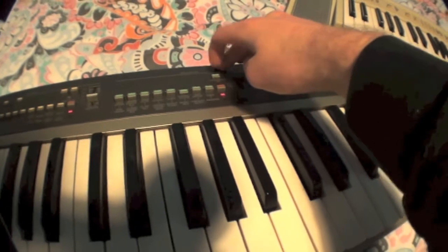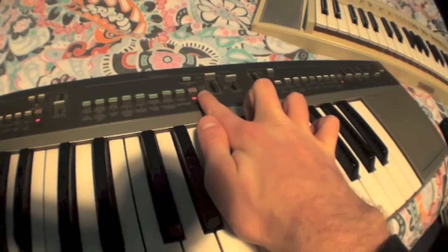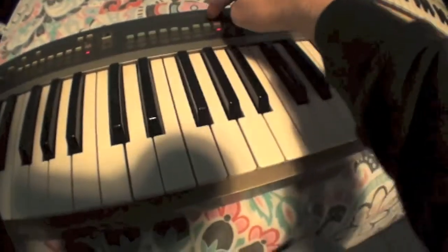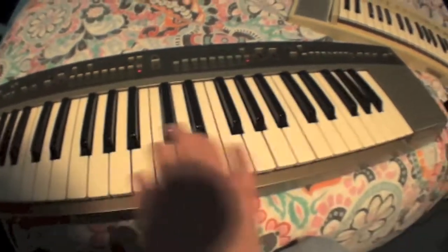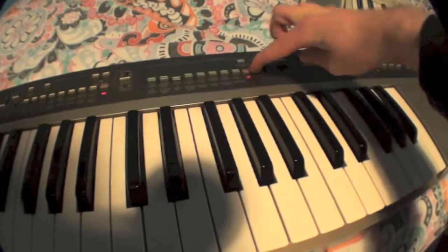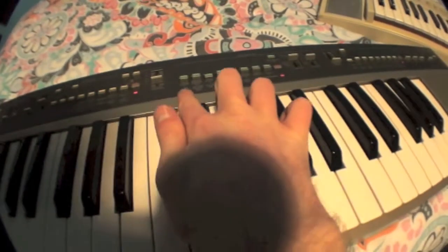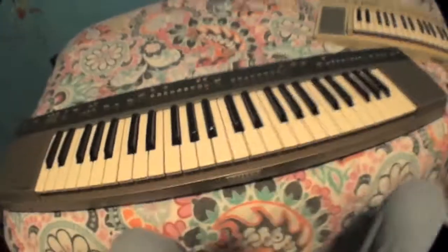So the first one I came across was the orchestra and you can have both of these on, you can have one of them on, you can have none of them on. Solo is like the lead section and then over here we've got orchestra which is the sort of backing section, but you can really use these in more creative ways. With the orchestra one you've got sustain and volume. You've got jazz organ, brass ensemble, jazz flute across the top, and then you can use the A and B selector for the ones underneath: pipe organ, string ensemble, clarinet, Hawaiian guitar, marimba, that sort of stuff. So in total you have sixteen sounds on each bank, which is really good for a keyboard this size.